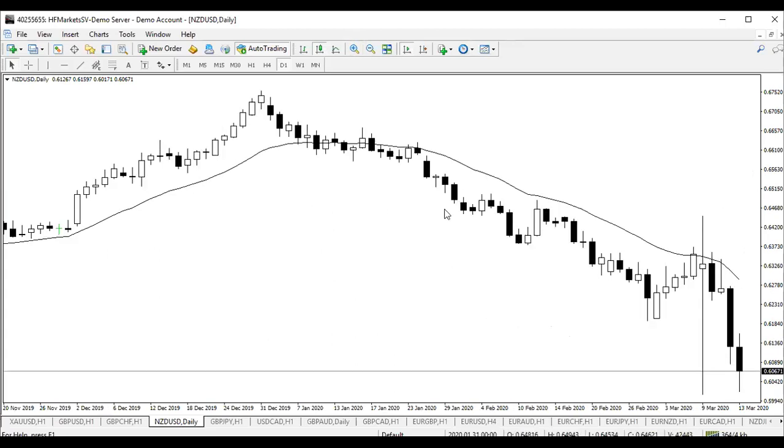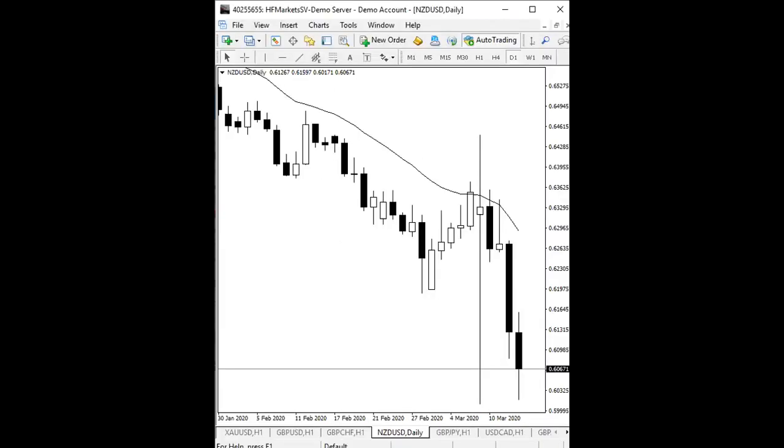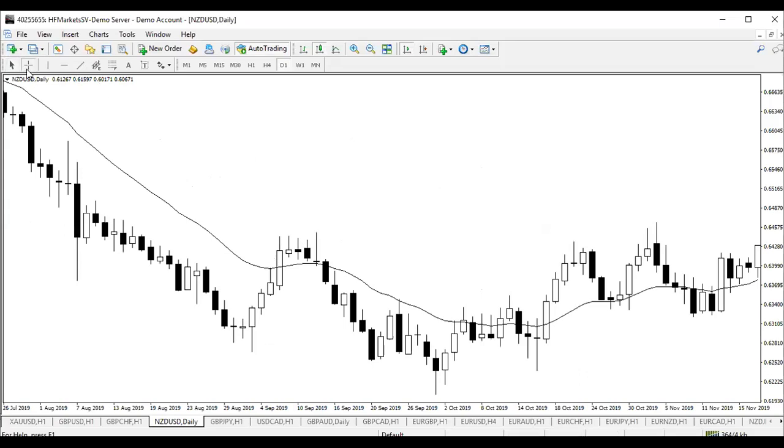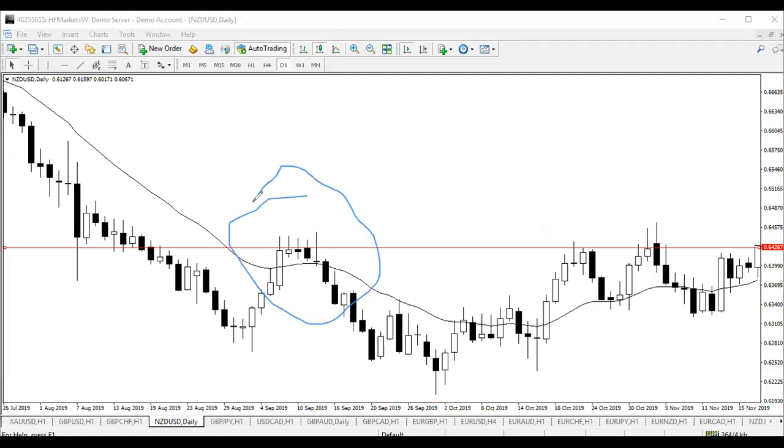Look at this. Where is it again? Oh, look at this. Yes. Now, let's put a line here. The question is, what does this signify? What happened there? Sorry, this is too much. So, those candles in my circle, what do they signify? Now, before I start, I don't want to say anything that is bogus or too heavy. I just want you to follow what I'm going to explain.